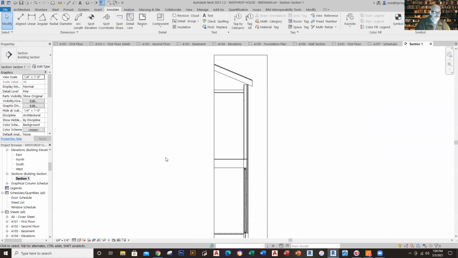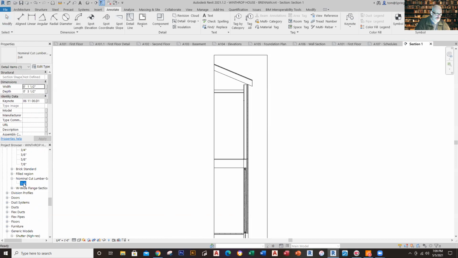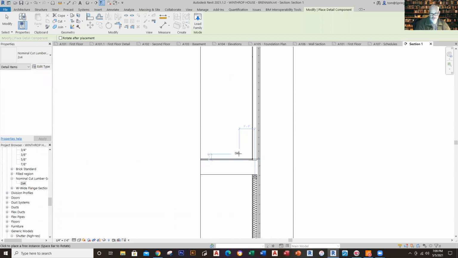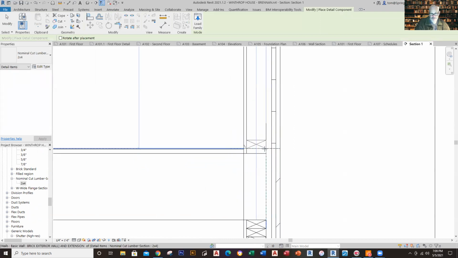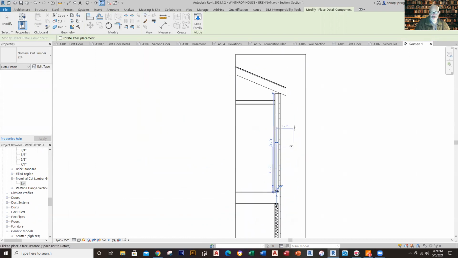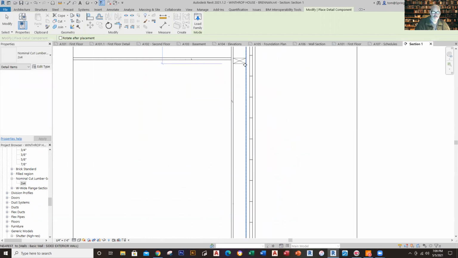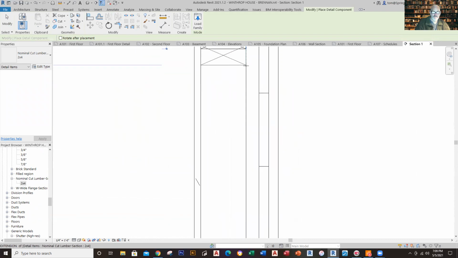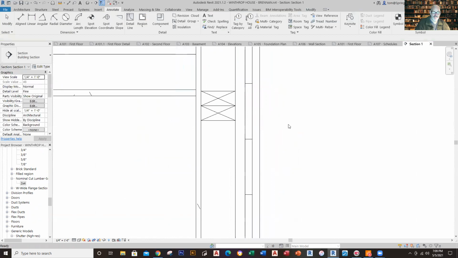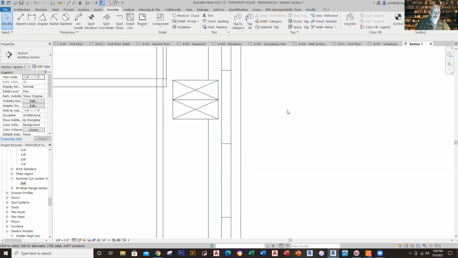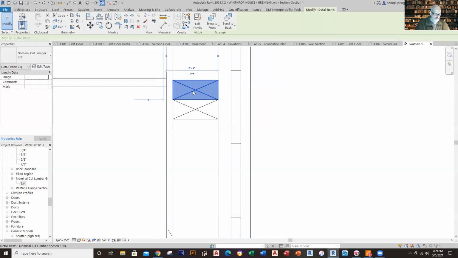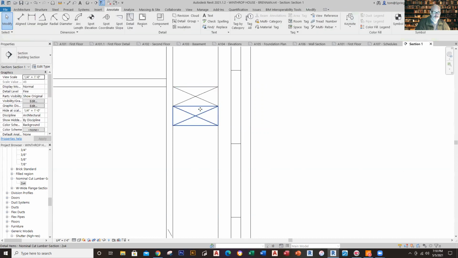Okay, then the next thing we would do is the same thing with these other elements. Under my detail elements here, I'd go to my detail items and do the same thing, where I'd grab a nominal 2x4, flip that around, and place this one at the bottom. That's going to be my sole plate right there. And I'll put this up here as my top plate. So I put one here and then another one underneath it. Like that. Okay, so go ahead and grab these. And then here, and then I bring those on down like this. All right, so I got those right there.